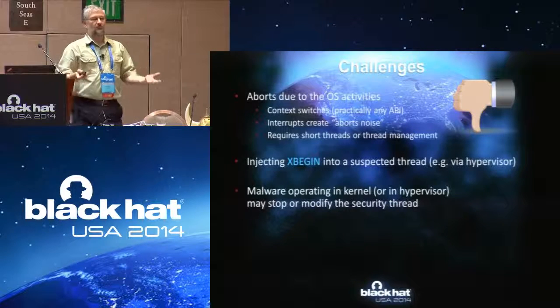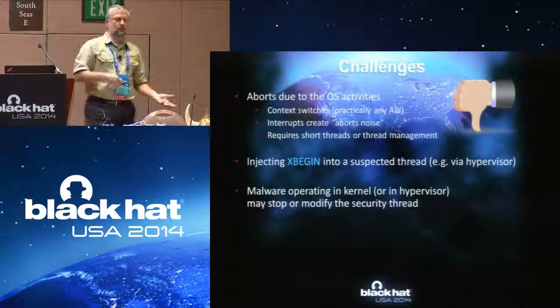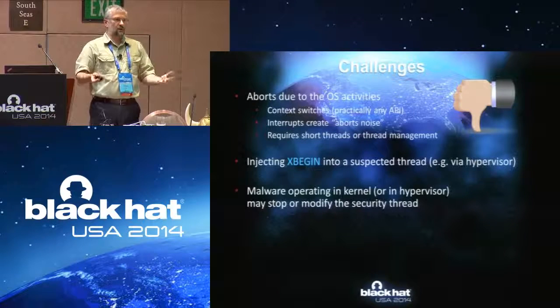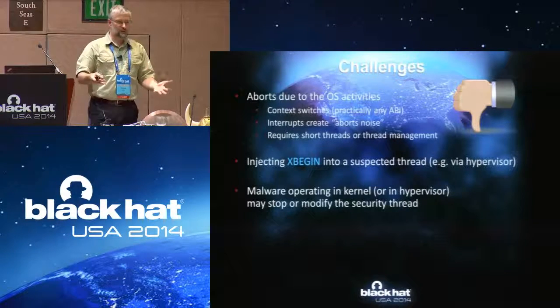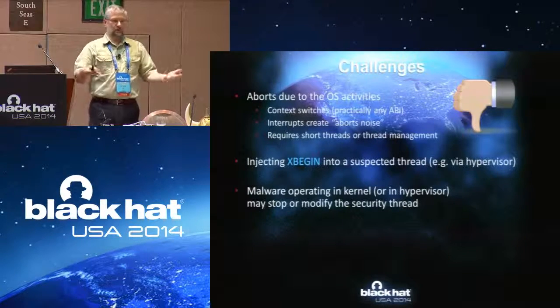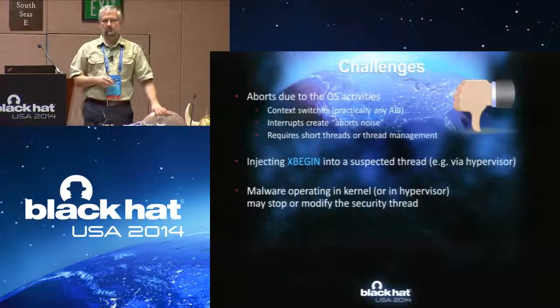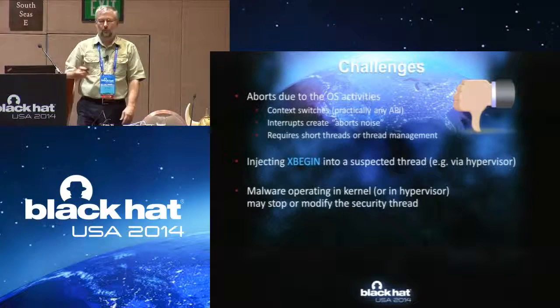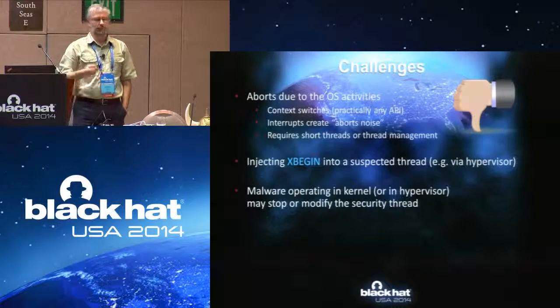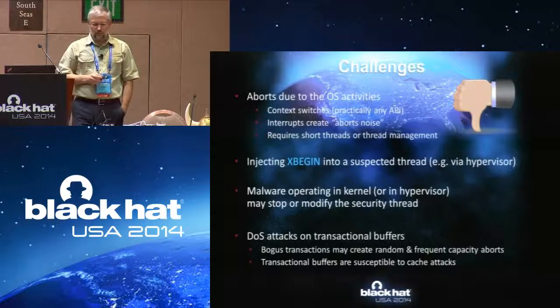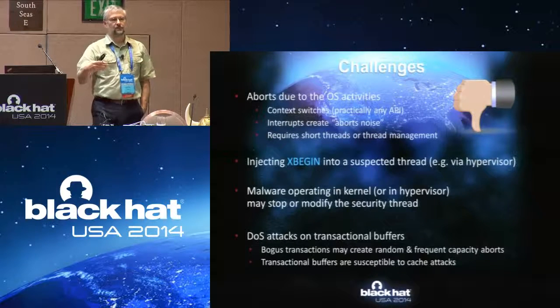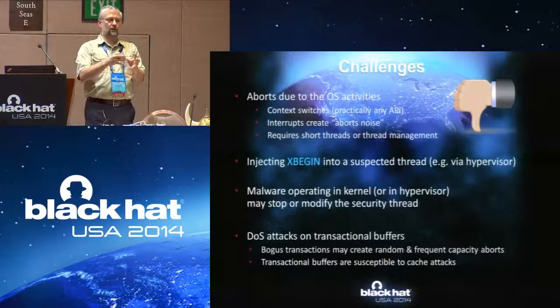And obviously, if malware is operating in the kernel or in the hypervisor and has already infected the system, you're fighting against it. The transactional support wouldn't give you any immediate advantage, because any kernel software can disable transactions and stop any software that is executing security threads. And another problem with the transactional system is that each CPU core has its own dedicated transactional memory.